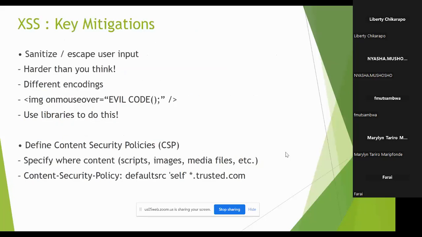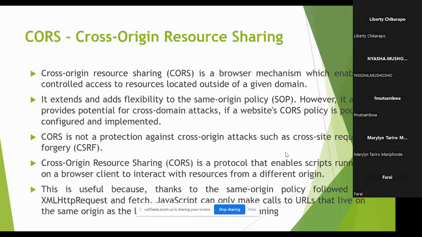We can sanitize or escape user input. We can also use content security policies, CSP, to specify where content such as scripts, images, media files, etc. are being included in the website. We can also use cross-origin resource sharing, CORS.